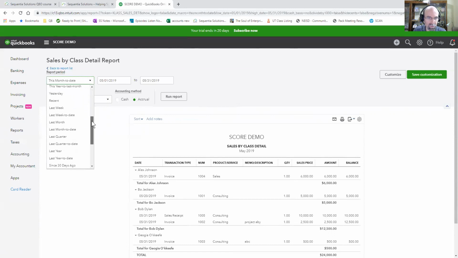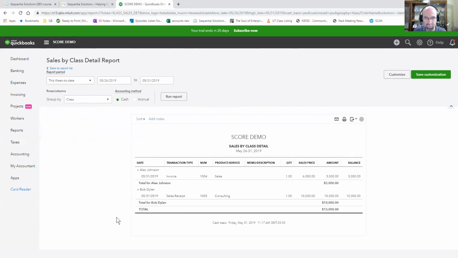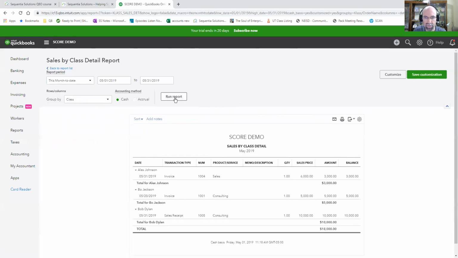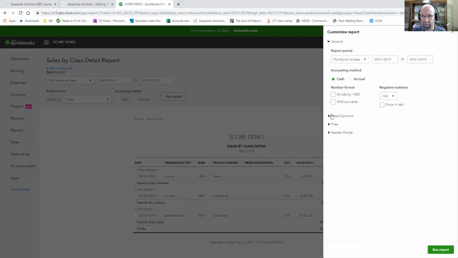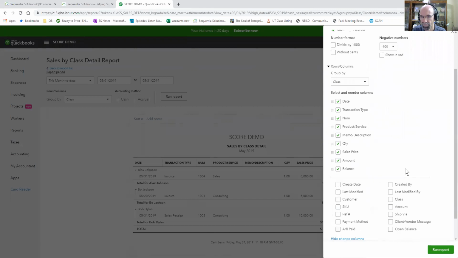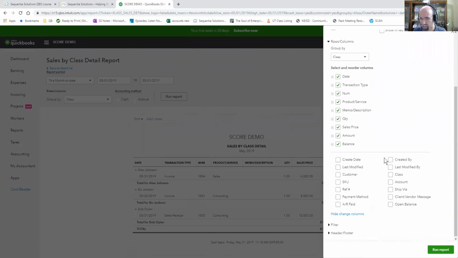And then there's a variety of things. So if you're running sales weekly, you can do this week right here, this week to date. Cash is what you're going to want to say. And we'll show you what's going on this week. You might also go in and do this month to date as well. On the settings there, okay? Once you have the right setup and you've got the right date frame there, you can go over to customize and you can modify the rows and columns, change columns. Okay, I like to add the AR paid.